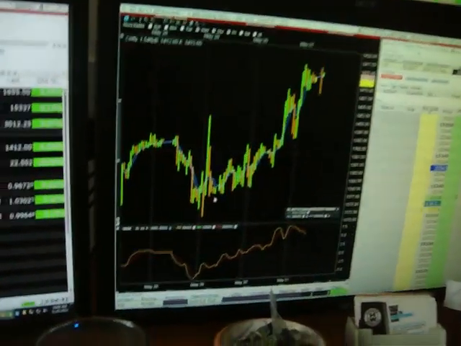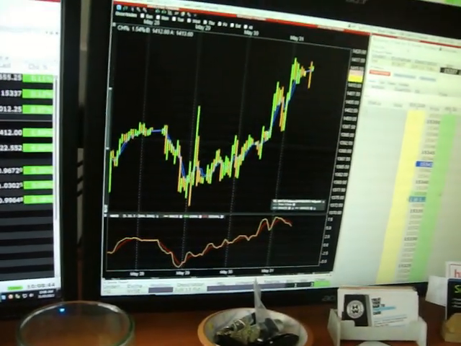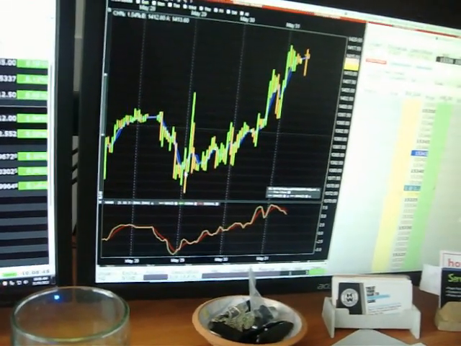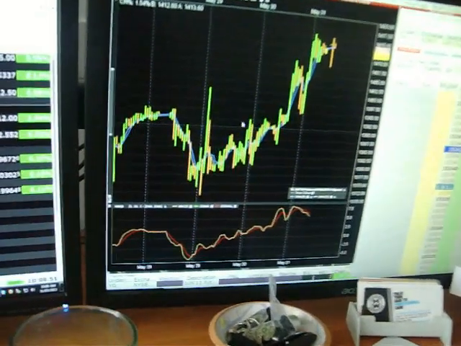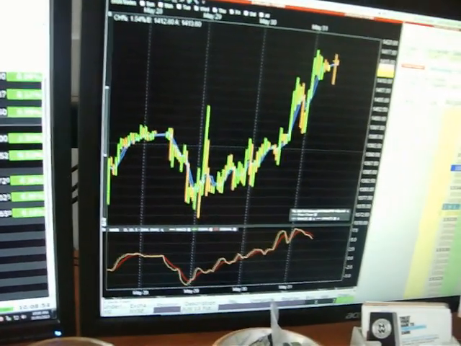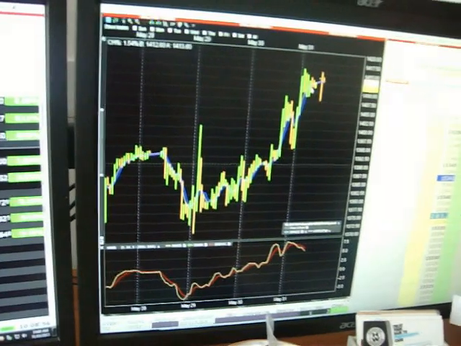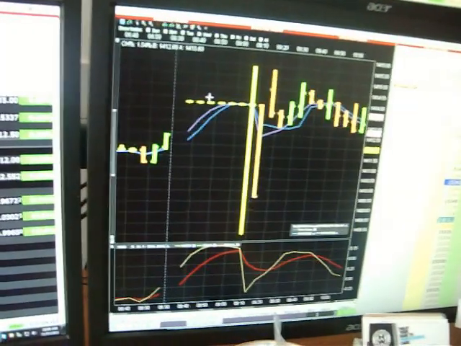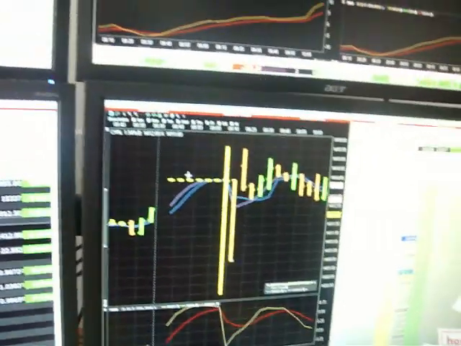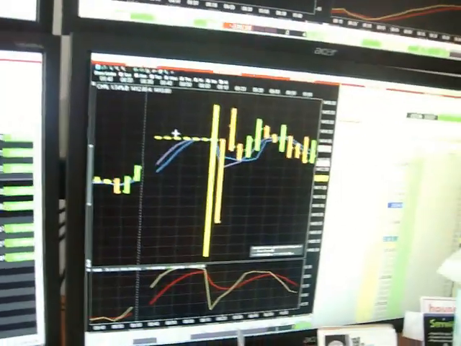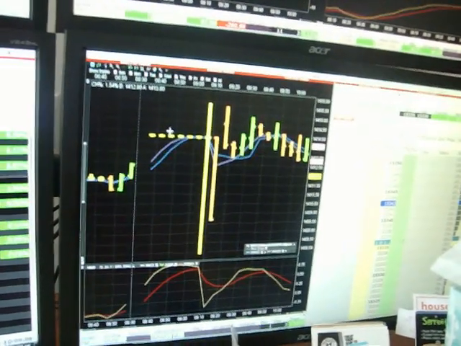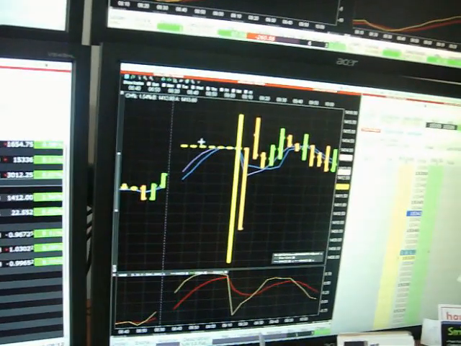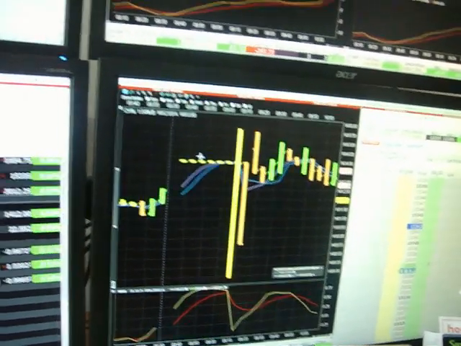So here's the gold, and it has been just rising. This is a weekly chart, hourly bars, nothing flash. But it's pretty simple to see what's been happening there. Can you see my cursor? Yes, you can. Good. So it's pretty easy to see what's happening there. So let's just go for the 2 hour and see what's happening now. And it's just retrenching a little bit there, but gold is a lagging indicator, so I'm not placing all my bets there. Just like to sort of know what's going on with it, really, I guess. Bit of a sticky beaking.